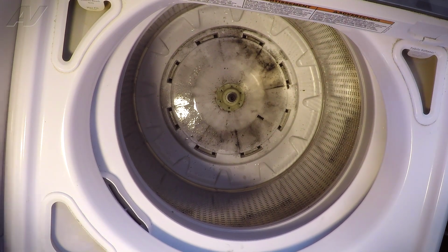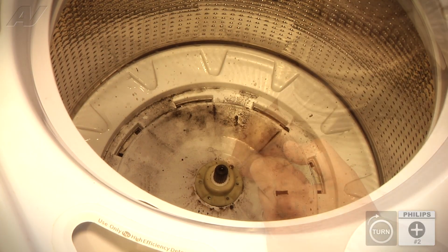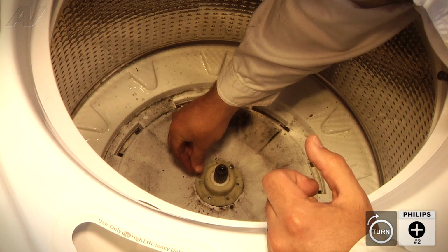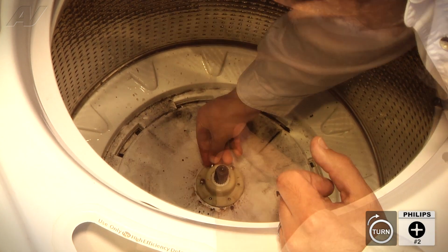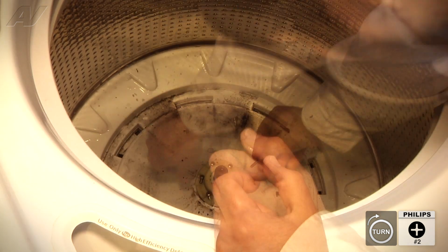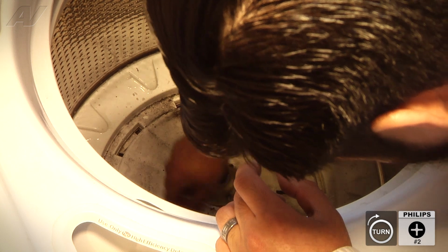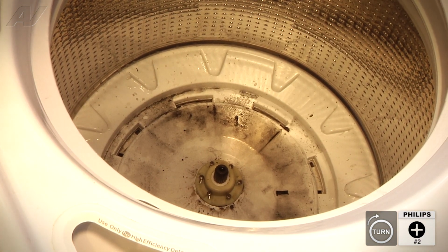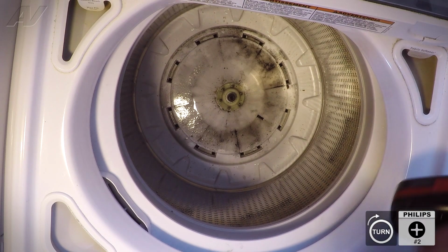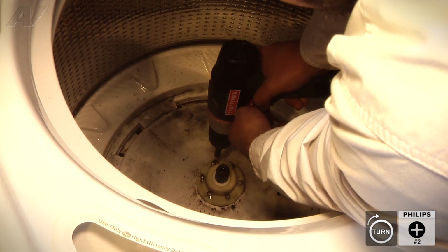So the first thing I'm going to do is actually place these screws in the slots provided by hand. That way they don't accidentally fall inside the actual tub. Once they're in there, I will go ahead and fasten them. Not all the way, but most of the way. That way I know they're all fastened correctly.